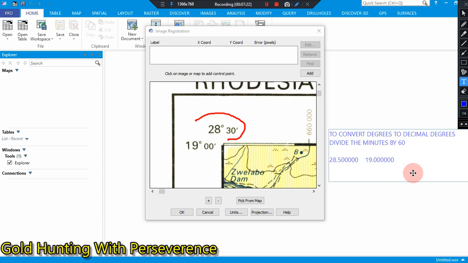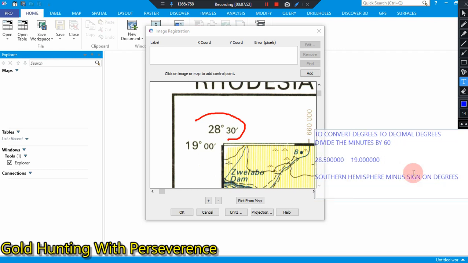Remember, there's something we need to add there. Since we are in the southern hemisphere, we are going to use a minus sign on the degrees, so it's minus 19.12345.